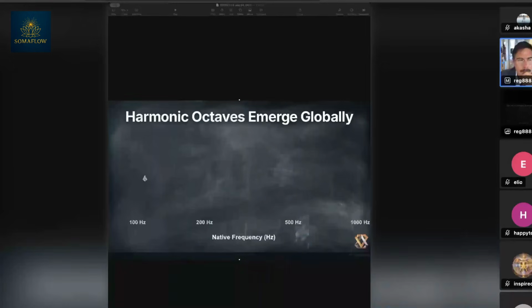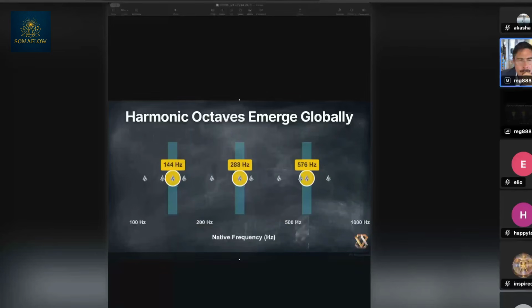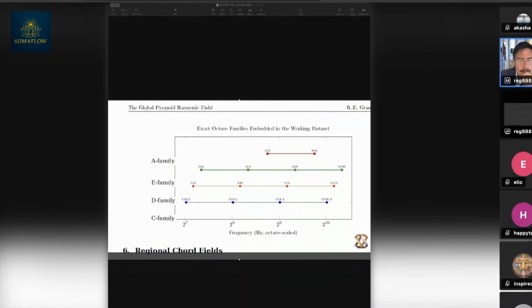This chart displays a logarithmic frequency spectrum, plotting the translated native tones of our global catalog as distinct data points. When arranged this way, exact octave columns emerge. The outputs align precisely on columns spanning 144, 288, and 576 Hz. This graph highlights how specific monuments link these columns. A distinct mathematical alignment connects the calculated frequencies of Teotihuacan directly to those at Giza.